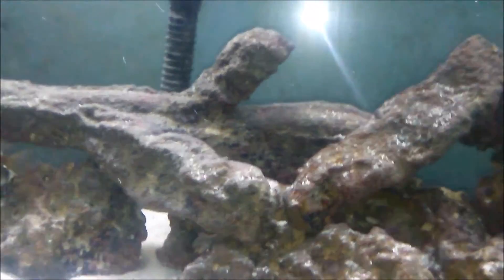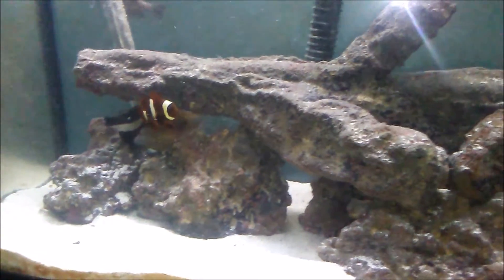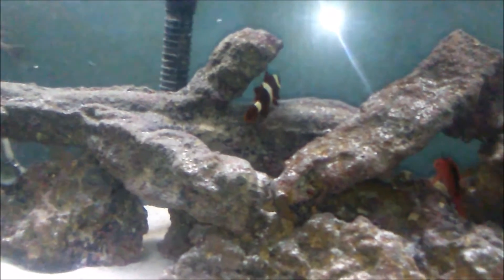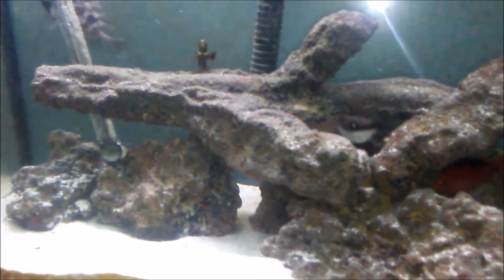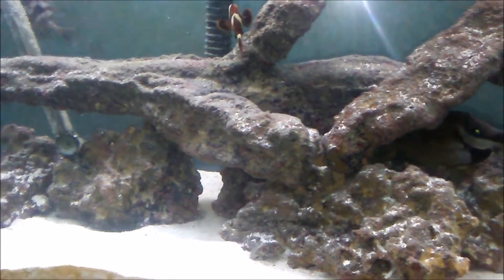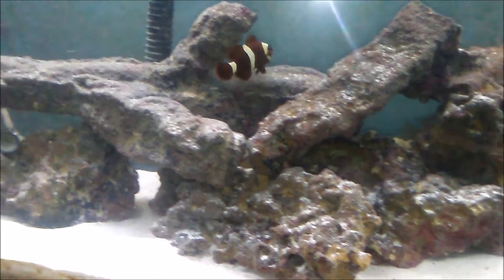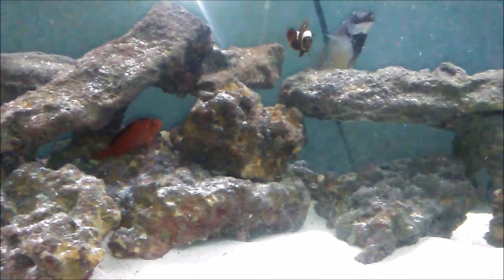There are two distinct geographic variants: one has white bars, and the other has yellowish or golden bars and comes from Sumatra and maybe eastern Java — that's the one I have, the gold-stripe maroon. A new strain, collected from New Guinea off of Fisherman's Island, was imported in 2012. The barring of the common species was replaced with a netting or lightning-type patterning on this fish, so instead of normal barring, the fish had a lightning patterning, which is pretty cool.